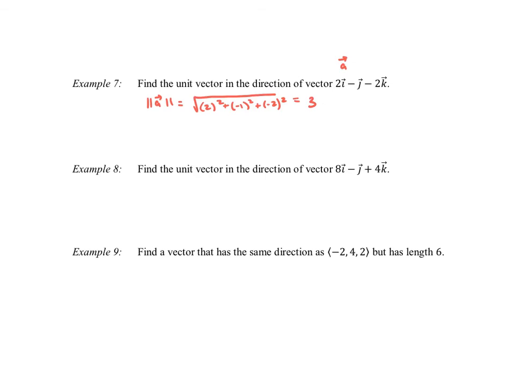Then what we're going to do is calculate the unit vector by taking that magnitude, 1/3, and multiplying it by vector A. And so we get a unit vector 2/3, -1/3, and -2/3, which is the exact same direction as the original, but 1 unit in length. Here's another example. Same kind of thing. We're going to find a unit vector. I'm going to pause the video and I'll write it out. You can try it on your own.